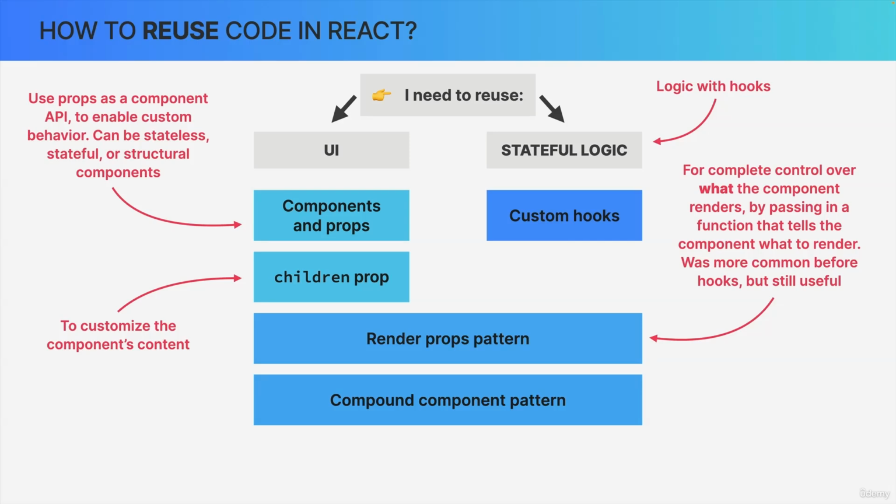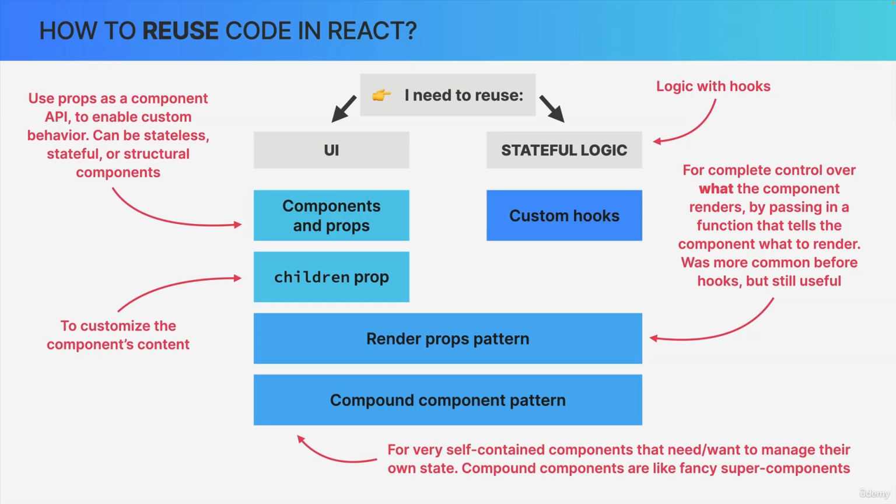And this pattern allows us to build extremely self-contained components that want to manage their own state internally, without that state being necessary inside the parent component that uses the compound component. And again, this will make more sense when we see it in action. Now, there are even more patterns than these two, but if you know how and when to use these two, that will already set you apart from most of the other React developers out there. And so now, let's learn all about them in practice.